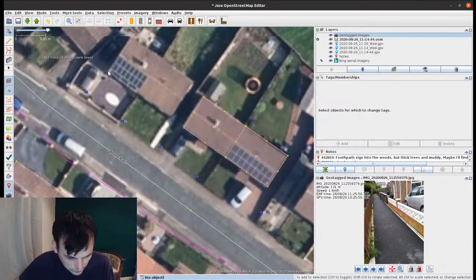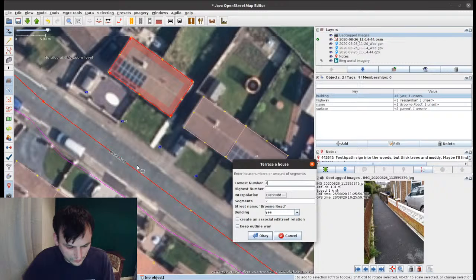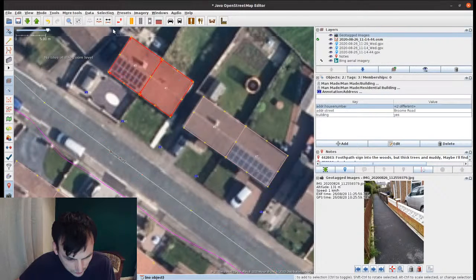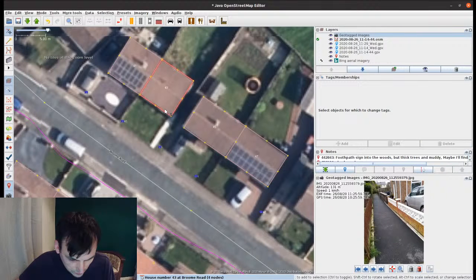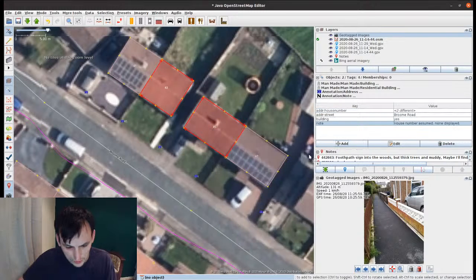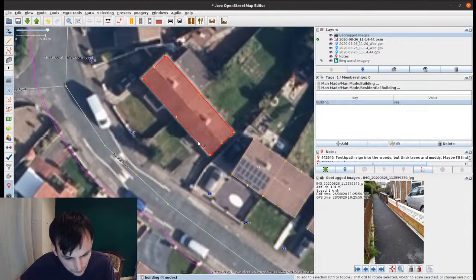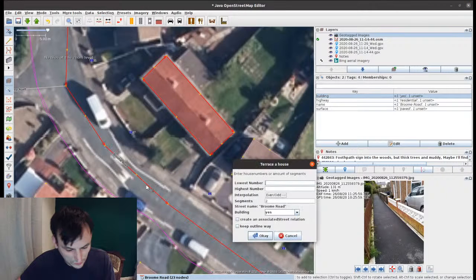And this will be 41 and 43. At least we think those ones are that. 37 and 39.